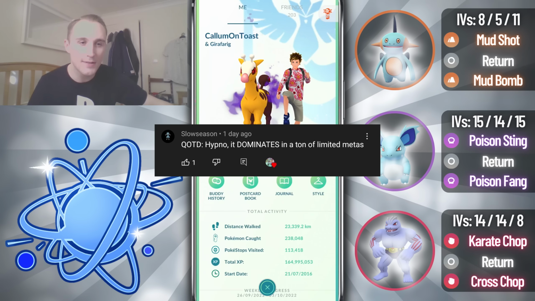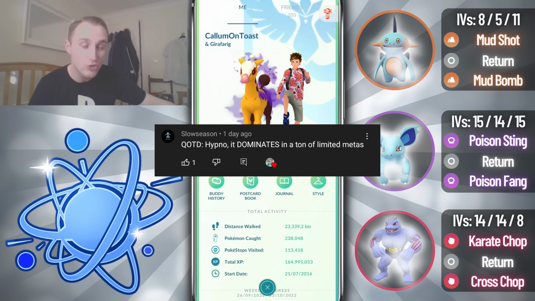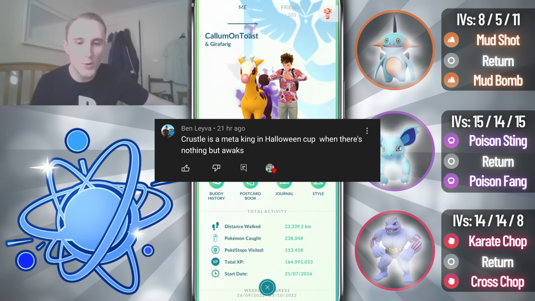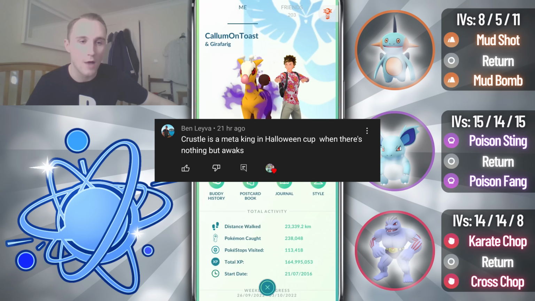Next, we got Slow Season, who says Hypno, as it dominates in a ton of limited metas. It's kind of funny because Hypno used to be very strong in the Open Great League, but the meta has shifted quite a bit so that Hypno doesn't really see an awful lot of play, but it is still extremely strong in so many of these themed cups. Next, we got Ben Laver, who says Crustle is a meta king in the Halloween Cup, also very strong in the Love Cup and a few other cups as well, but doesn't see an awful lot of play in the Open Great League.